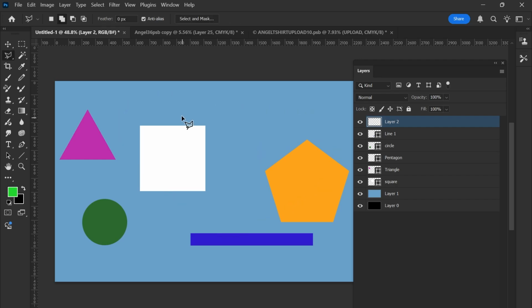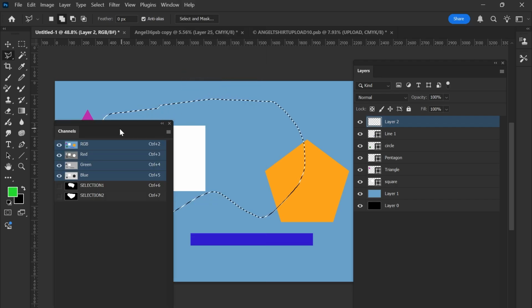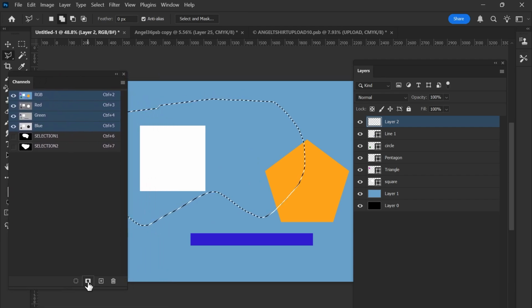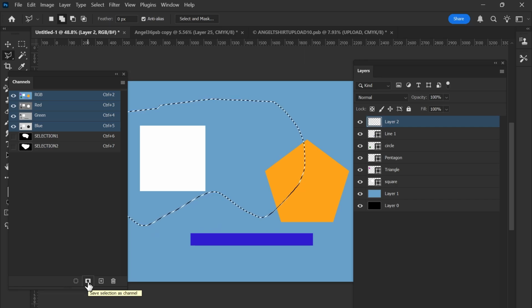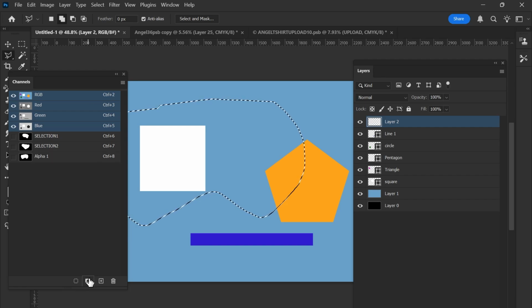So I could create another selection and do the same thing. Except this time, I'm going to go to Window, Channels, and then I'm going to go here, where it says Save Selection as Channel. So I'm going to do that now. And that's done that for me.